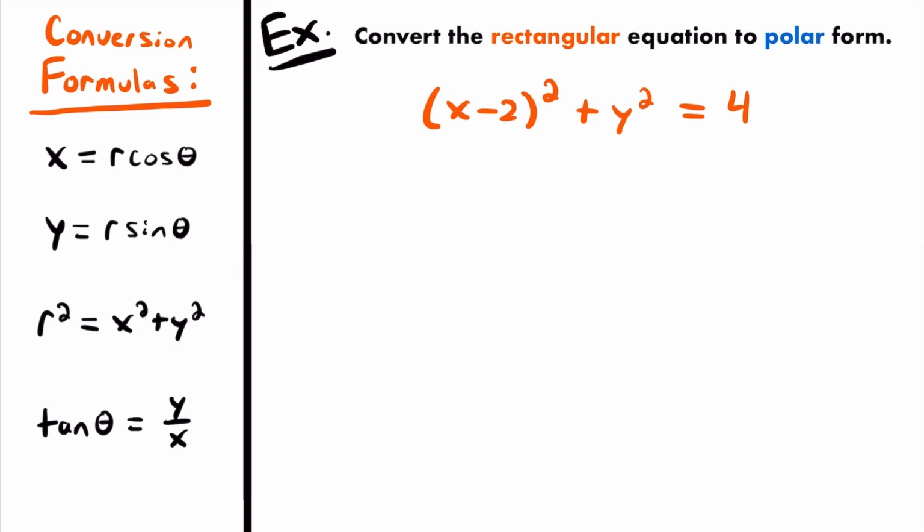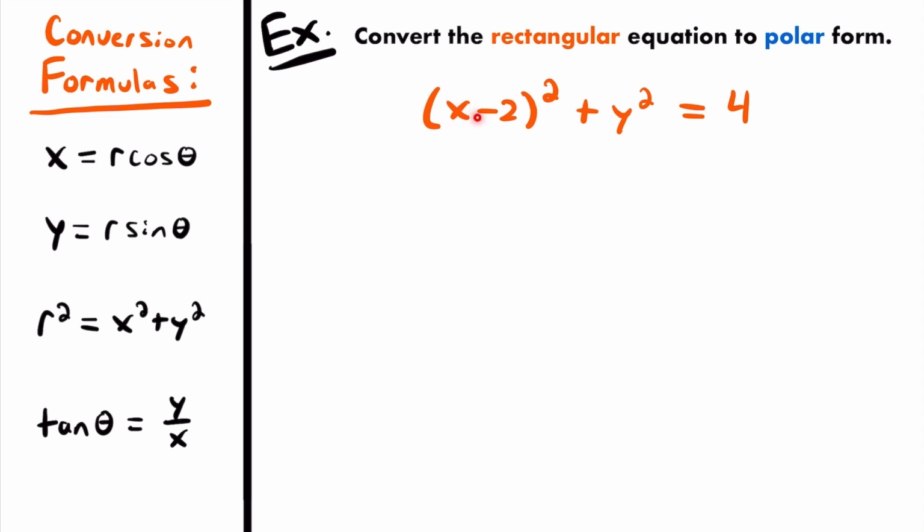Next up, we want to convert this rectangular equation to polar form. We have x minus 2 quantity squared plus y squared equals 4. Now, in order to rewrite this in polar form, the first thing that I would recommend that you do is expand this squared quantity. Either way, we're going to have to square this quantity anyway to solve for r in our polar equation. And so let's just get it out of the way first before we make any substitutions.